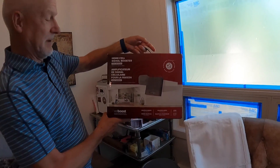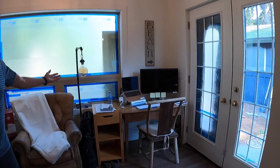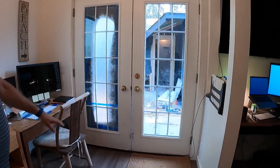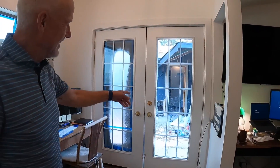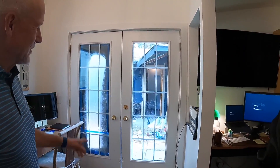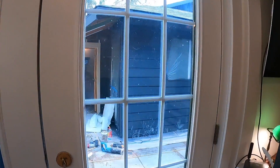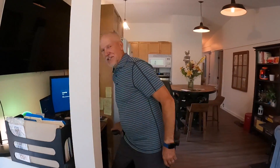We're so far out in — I'll lapse into Williams Lake vernacular — the boonies, that in desperation we finally brought in a home cell phone signal booster to set up tonight. Coral has had at least five to seven dropped calls today alone. Over there is Coral's real estate office — that's the entire office. We've got three or four dogs roaming the property. Brad, one of our trades, is out there installing a new door in the side of the garage — that's the new shade of gray going on the outside. Very trendy, hopefully not too trendy.